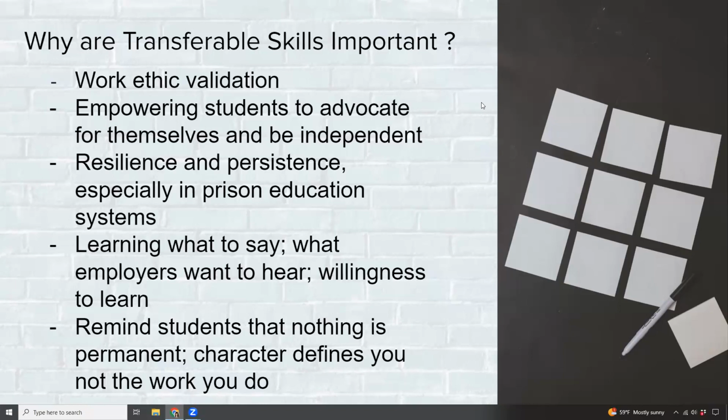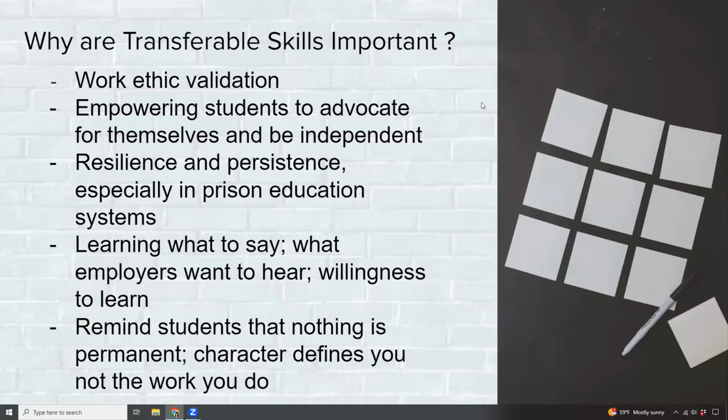These can be those moments that you've got the HR director that's been sitting through multiple interviews, they're hearing the same things, and then someone comes in, eye contact, shoulders up, different posture, and then is not only prepared to give a list of skills, but give a list of examples of those skills. That HR director is going to sit up, they're going to take notes, they're going to be much more observant of this person because they know what to say. They not only know what employers want to hear, but they are expressing that they have that willingness to learn.